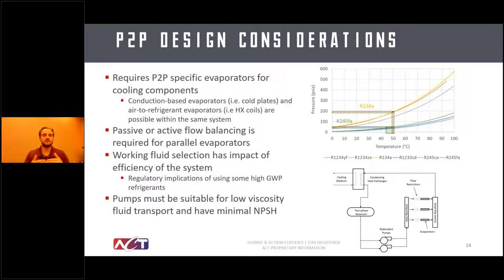So picking the right working fluid for the right application and the right conditions is really critical, and it's something we take a lot of care with when we're designing these pumped two-phase systems. Another instance that we need to keep in mind with these systems is that a lot of the refrigerants are ozone depleting. There are new low global warming potential replacements for a lot of fluids. We're showing some of them here. If that is of concern for your system, we have a number of fluids in our repertoire that have either zero or very low global warming potential that we can use.